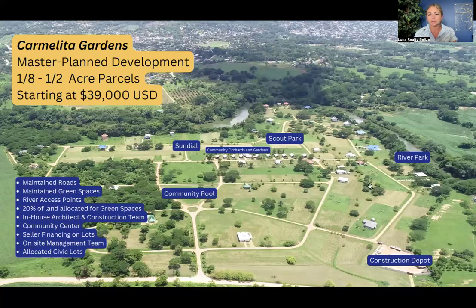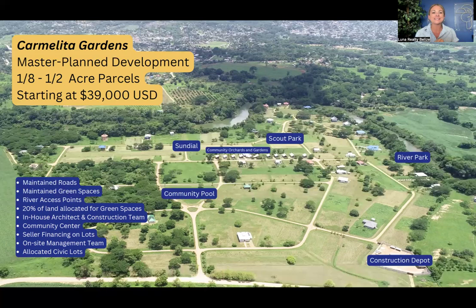Within this stretch of community space over here, there are mango trees. Within this community space right over here, he has growing papaya trees, citrus, limes. So you can see that there's a lot going into that. In addition to that, he's put river access points throughout the entire community. So even if the homeowner or the landowner is not located on the river, they're still able to go down to the river park, for example, with their folding chair, relax there in the river and get to enjoy the use of it.